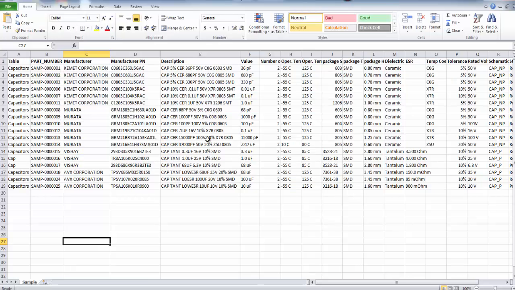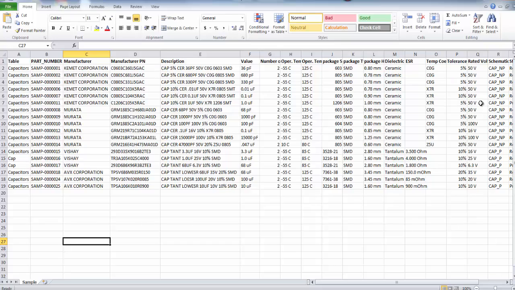This file that you're going to import needs to be in a CSV configuration or a CSV file. There's several fields that must occur in order to be able to append the database with your data. For example, the first one is the table field. CIP Importer has to know where in the database to put these files or these records. CIP needs to know where in the database to import these parts to. So that's why we must have the table, we must have a part number, and manufacturer part number.